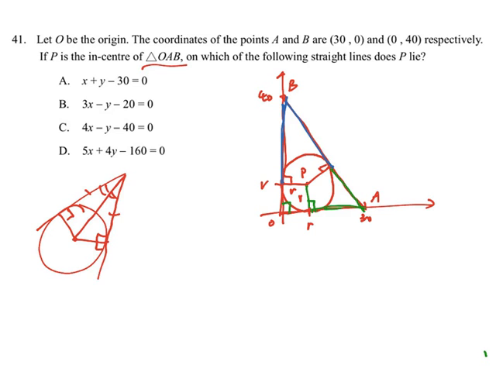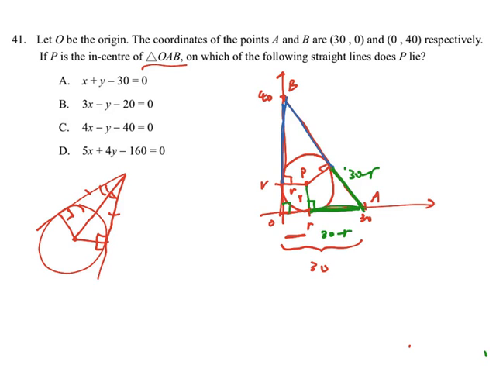Now we need to see the point P. We need to find the point P. So let's use the distance, because it is a right angle triangle. You can use the distance to check it. So for this, it is 30. 30 minus this one, so it becomes D here. So 30 minus R is this one. So this one also 30 minus R.